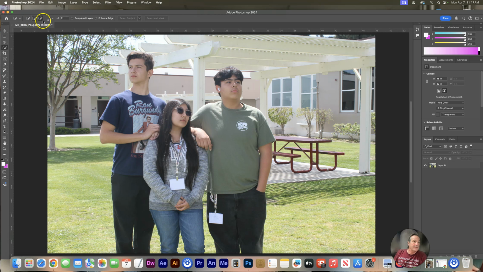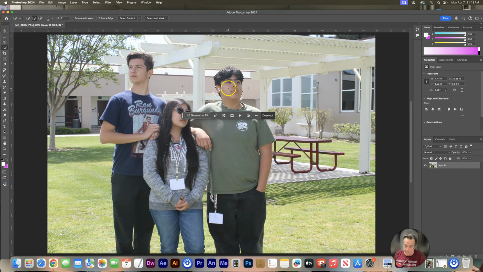And in the control panel up here, this bar up here is the settings for the Quick Select tool. I'm going to click on the plus. I like using the plus option. It is a brush. If you get that and you can't do anything, make sure you have the layer clicked. Make sure you have Layer 0 clicked and highlighted. And it is a brush. Initially, the brush is kind of small, so you use the bracket key to make the brush a little bit bigger. We'll start with Tim's head.